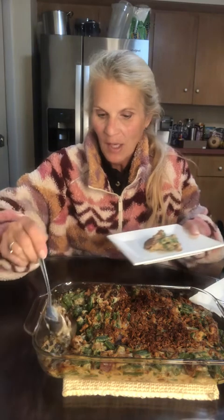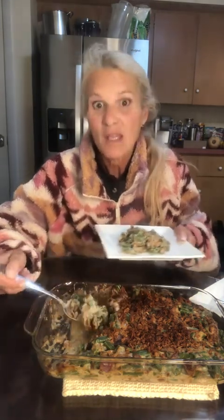So I'm telling you, you have it this way. I mean, does that look good? And you will never, never, ever make this with Campbell's soup again or whatever brand you use. I'm telling you, this is like the best. Make a big pan. That's what I'm saying. Make a big pan, especially if there's a couple of you.